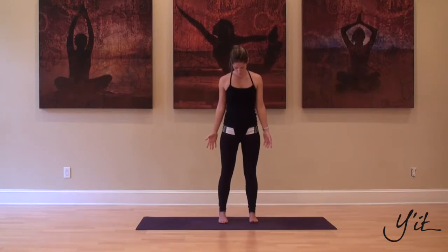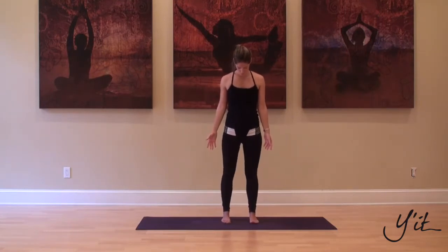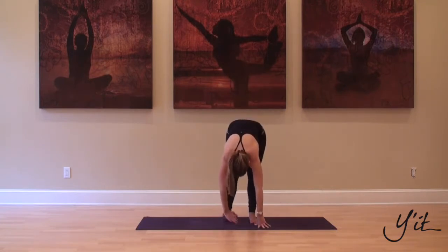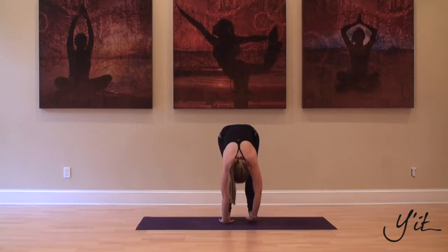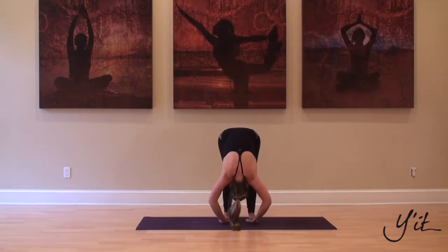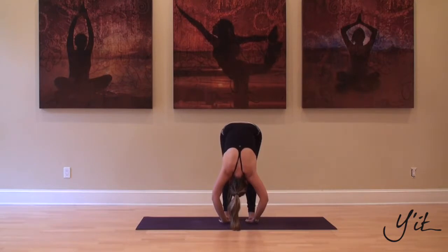Now separate your feet hip distance, feet parallel. Fold forward and place the hands under your feet, with the palms of your hands against the soles of your feet, so palms facing up. Relax your head down, fold forward, and let your arms loose and bend to the sides like gorilla arms.